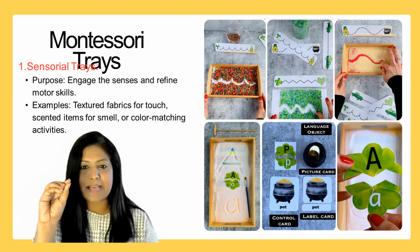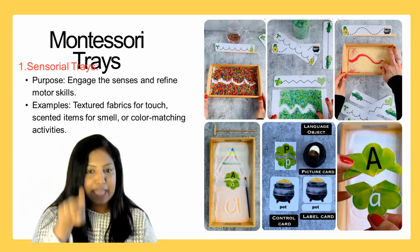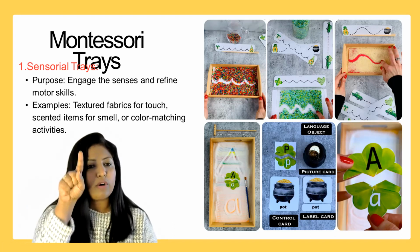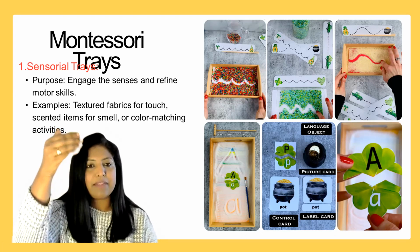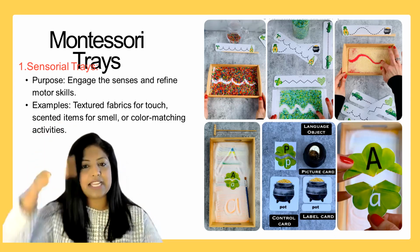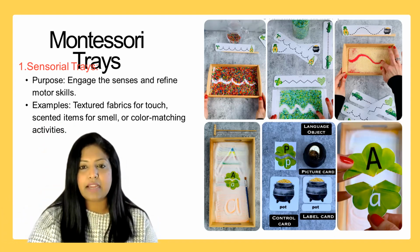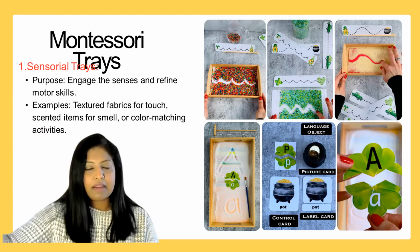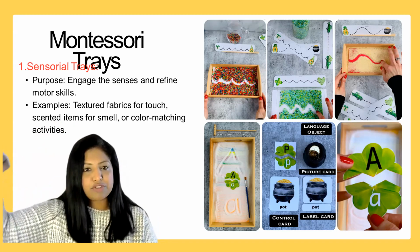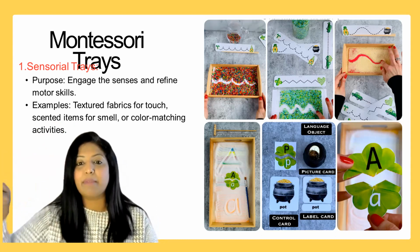Correct? For example, if I'm introducing a straight line to the child, I will have a copy control card, which will tell me to draw a line from top to bottom. So I can take my sensory tray and start drawing. Do you see here, there is a zigzag, there is a wave, and we are trying to draw that wave onto the sensory tray, right? So the patterns can be drawn.